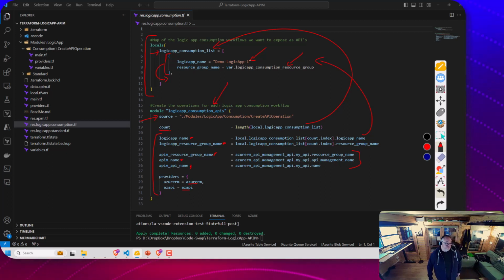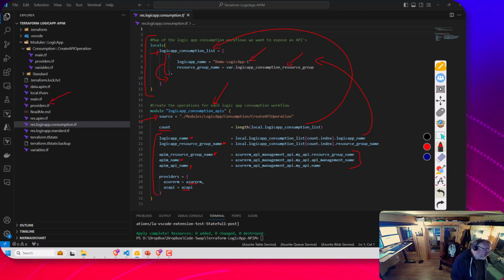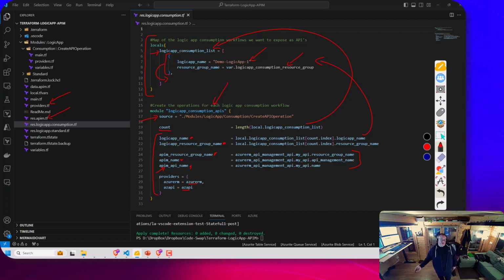One of the things for your module, you also need to pass in your references for the providers it's going to use. So if you look in the wider Terraform solution, which I'll not get into too much here, we've got things like the providers file over here, where I'm specifying a few extra things. Things like the APIM file here, I've actually built the API itself first. So if you imagine I build the API, then it calls this list, and it passes the name of that API here. And then it'll add one operation for each logic app.